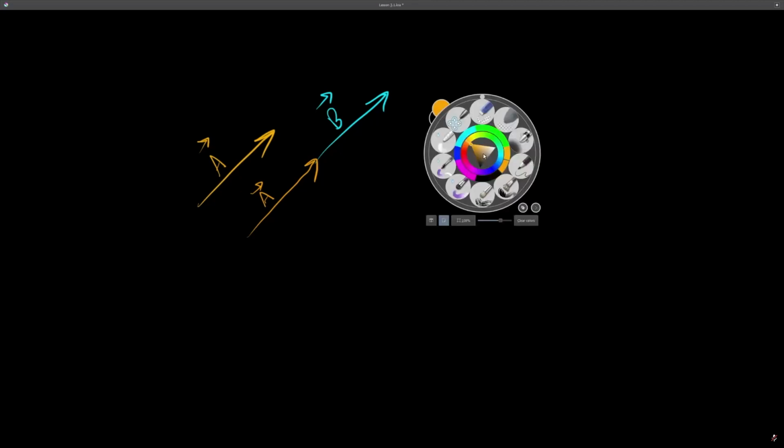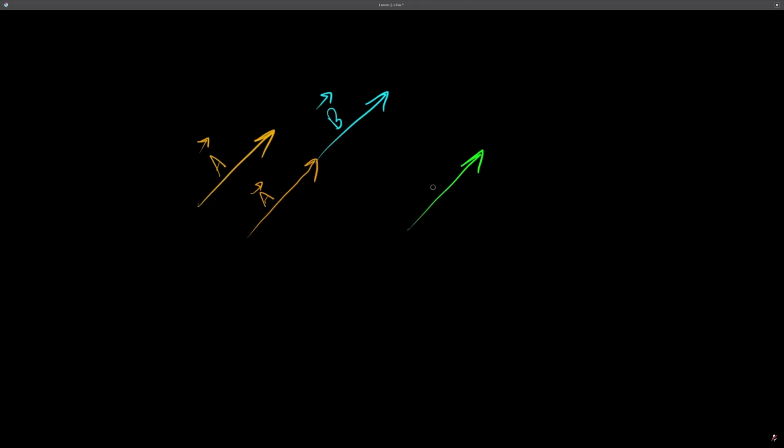Or for example, if we have two different vectors in opposite directions, so vector A again, and then vector B, which is in the opposite direction. Obviously, this vector is negative, so when you add it, it would be like vector A plus negative vector B, right? Because it's in the opposite direction. And then you would add the vectors and go about adding it like that.